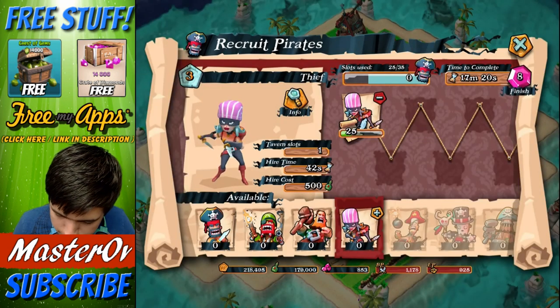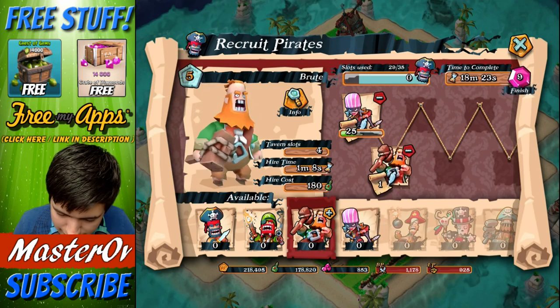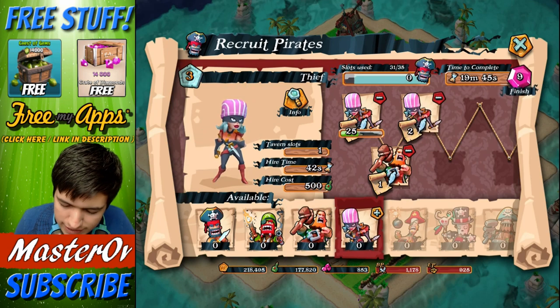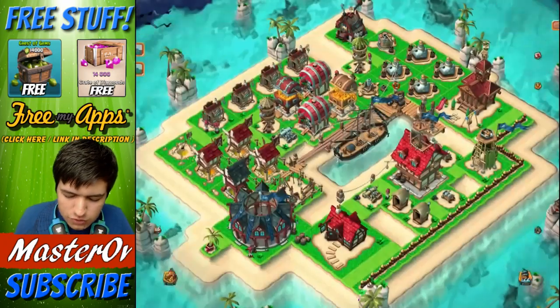What? I don't know what that was. So, right, we're going to have that. We're also going to have one Brute just to sit in front, and we will see if we'll send that guy out first, and then we'll send the rest out. Boom, there we go. So, our tavern is full.